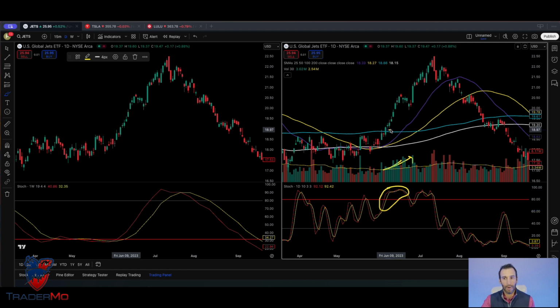You could have added on top of the 100 if you're a risk taker. You could have added here. You could have added here. You probably could have added here. Now, you could have exited your trade here, and I would have advised that on the snapback, you exit your trade. But what happened after that? Big engulfing candlestick, no reason to exit based on trend, and you could have probably exited around the same spot that I did over here on July 19th.